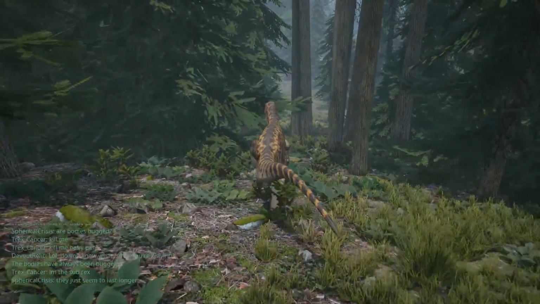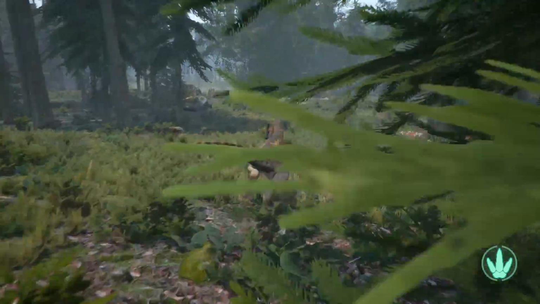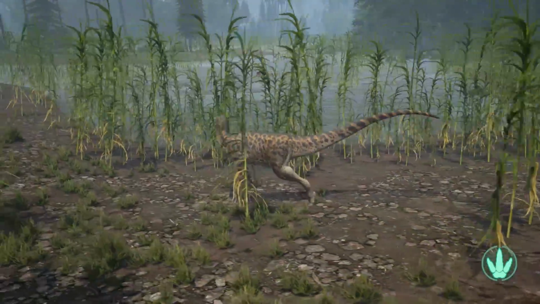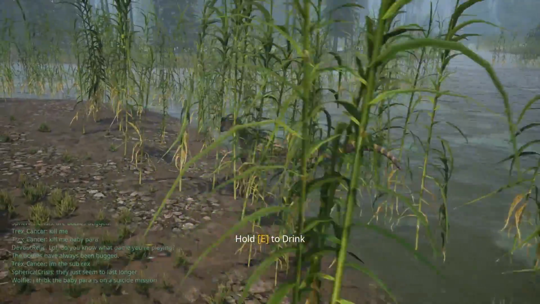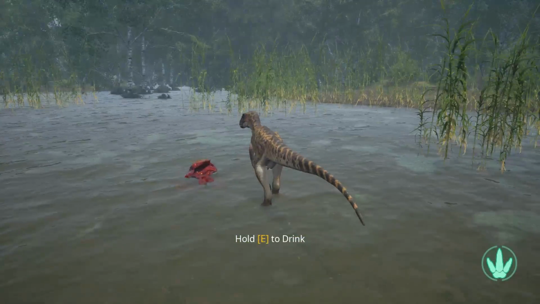Now, the area I'm going to go to next is Swamp, and Swamp received a huge graphical update in the way of these reeds and trees all around the area. So here it is right here, all the reeds. We actually have something in the water right there that died. And you can see as I walk through the vegetation here, it actually moves around, which is cool. We saw this on one of Don's streams a while ago too. Check out this body. It's been there for a little while, but it's not rotting yet.